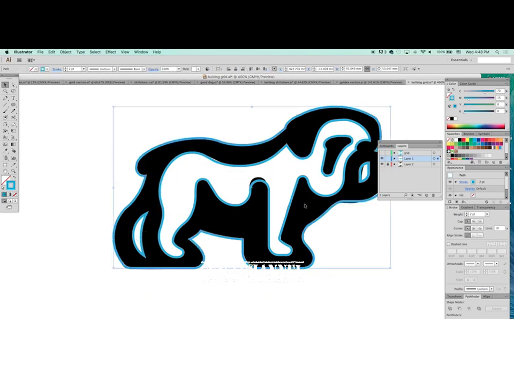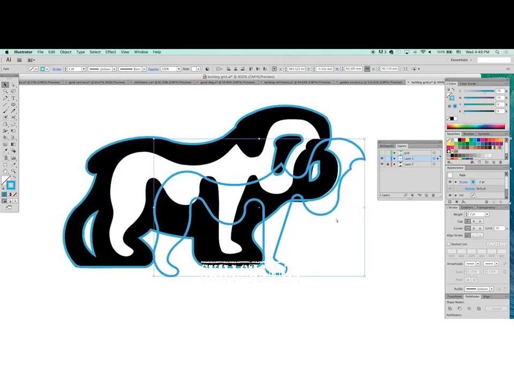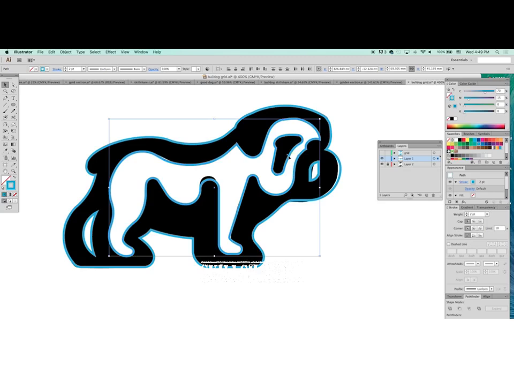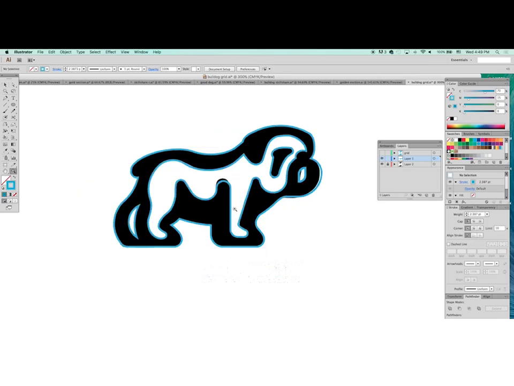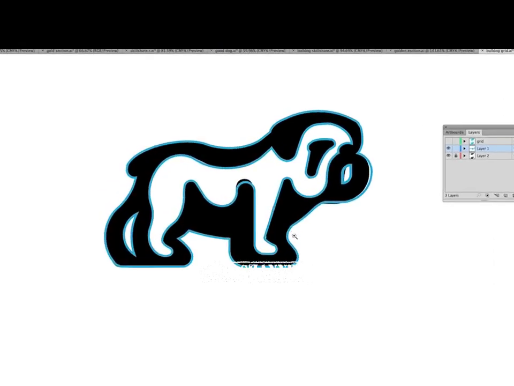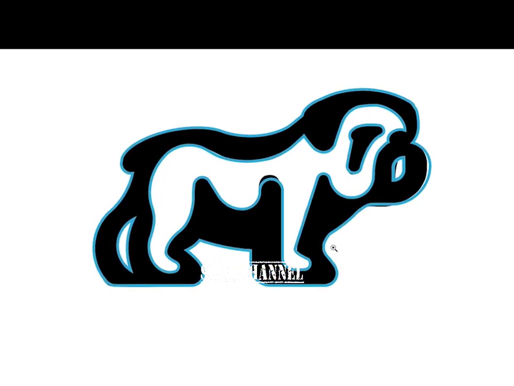Double check if everything is joined. Okay, and now the eye part. I think we're good to go. So everything is joined at this point. Now we're gonna move it aside, fix those small things, and then pour color in it, and put the second color that we have aside on our main board, so we get the final result.